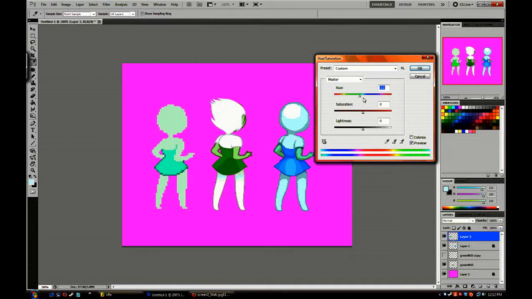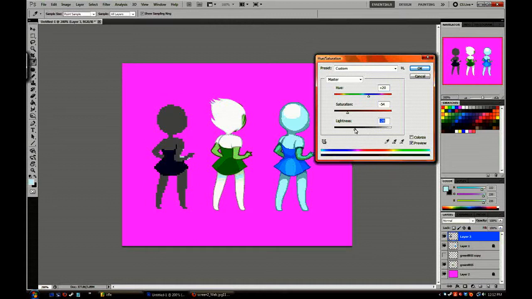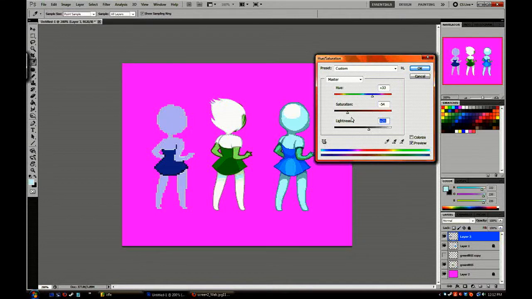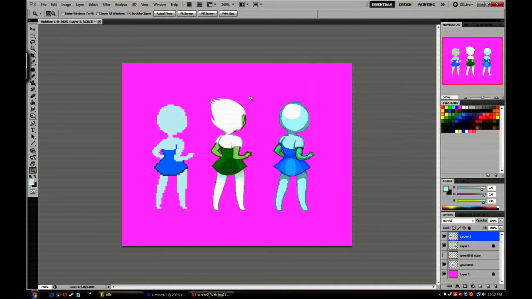So it really wouldn't be that difficult. And then I can also change saturation here, so you get duller colors, and then lightness there. Well, I wouldn't do lightness. You get the saturation going there. So you can just change all of that in almost one click. So that's one of the benefits again of the one on the left.